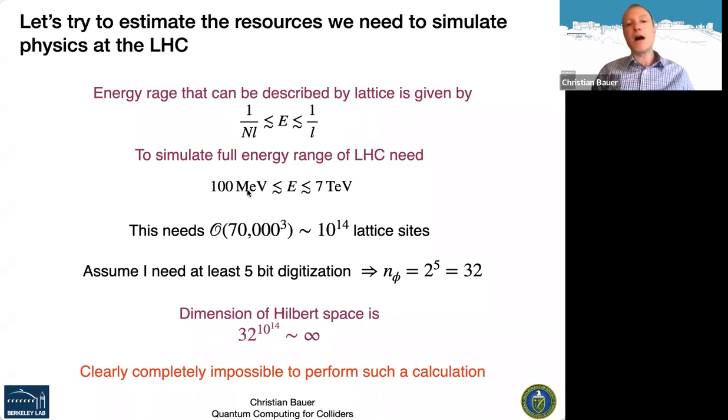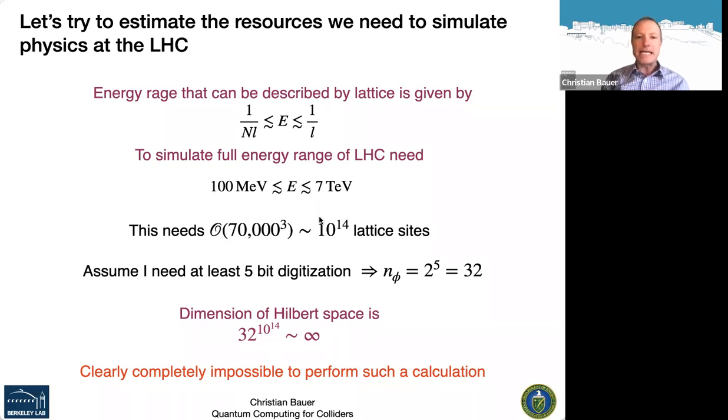So now you can say, well, if I want to simulate the full LHC, I want to go up to 70 TeV, and let's just assume we're good enough if we go down to 100 MeV, where we have enough of the non-perturbative physics. It's a little bit below lambda QCD. That's probably not true. You probably have to go lower than this. But let's take this range of energy as what I need to do and try to see how big these numbers become.